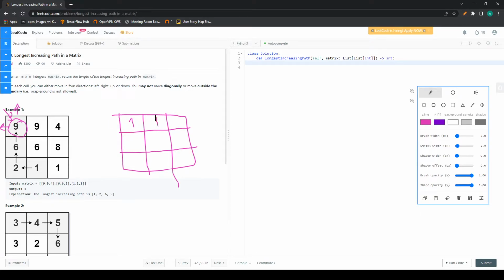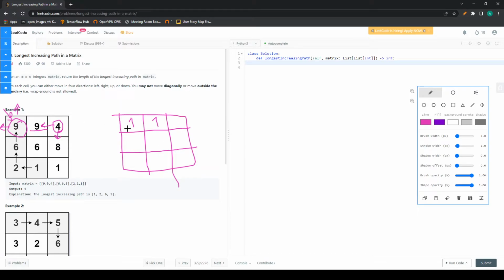We repeat that for the other nodes as well. Starting from 4, there are 2 valid moves, left or bottom, and recursively, since we are running the DFS, we call the DFS function for all valid neighbors, and then compute the maximum value of the neighbors plus 1.